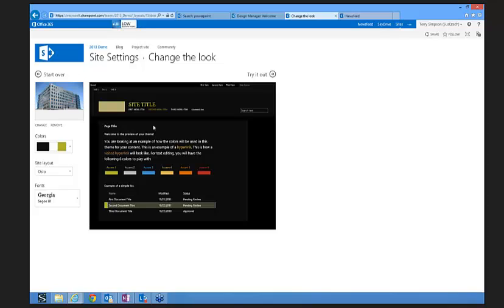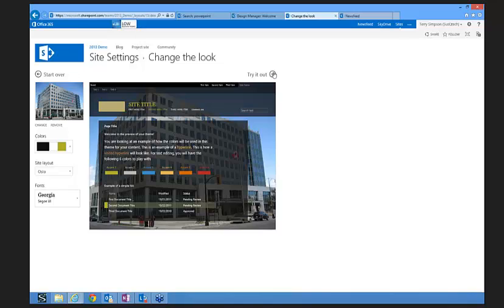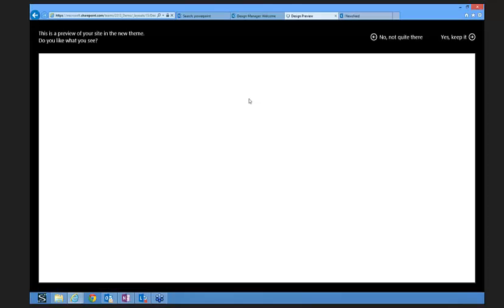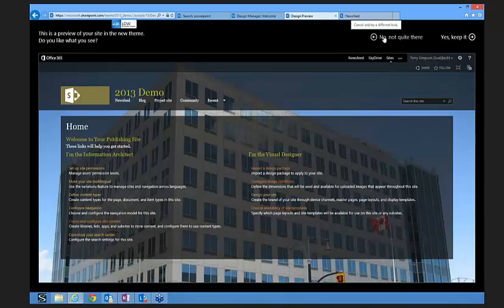So that image is uploaded. I see the preview here, and then I can even try it out. And the page is going to come up and allow me to see this particular item and what it would look like. You notice SharePoint 2013 is a little friendlier. It says, working on it. It shouldn't take too long, so you have some friendly messages there as far as that's concerned. So now we're going to see the theme that I just created along with the image that I just uploaded. And that'll take just a second to see it. And then we can decide whether it's not quite ready, so we can click that, or we can say, yes, keep it, and it'll go ahead and publish things.